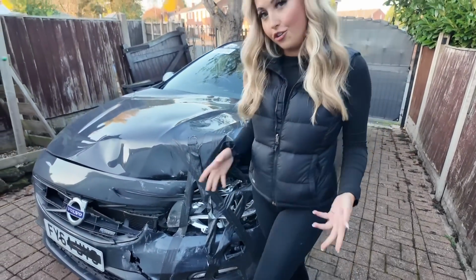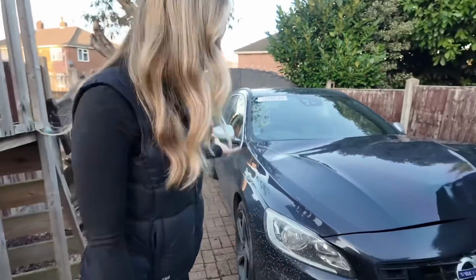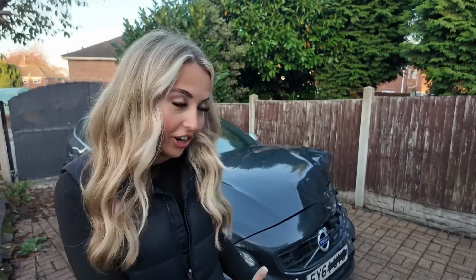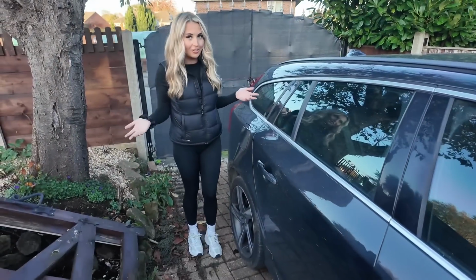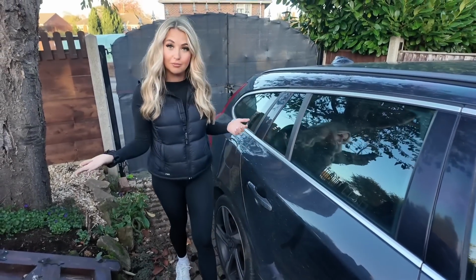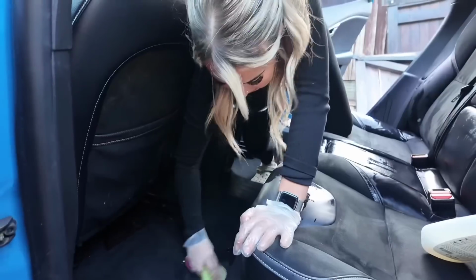On this side, anyway, if you come around onto this side, it's actually alright, it's fine. This is what it should look like, which is actually a really nice car. I love a V60. As we know, a V60 is what I'm aiming for in the end goal, but I just want the Polestar version. As we keep going around the car, you can literally see this car is actually immaculate. So it's 10 years old, but it's in such good condition, minus the fact that it needs a good clean, but that's not something that we're scared of after the last car, which I'm 99% sure is where coronavirus started.